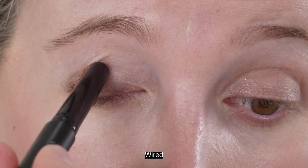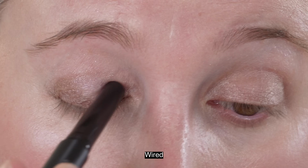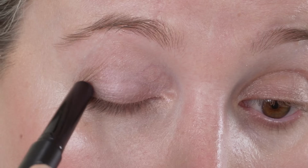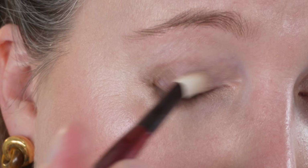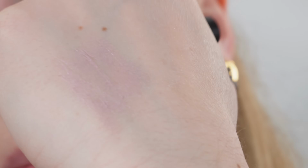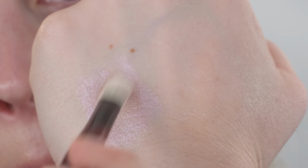The only sort of, it's not really a complaint, but just something to know about the formula is it really does sheer out super easily. So you kind of want to build up that color if you want more pigmentation. Using a fingertip application works better than a brush, or even just applying directly with the stick, because directly with the stick you want to smooth it out a little bit. So I would recommend doing that with a fingertip application. But I do think that overall, it's a really beautiful formula.